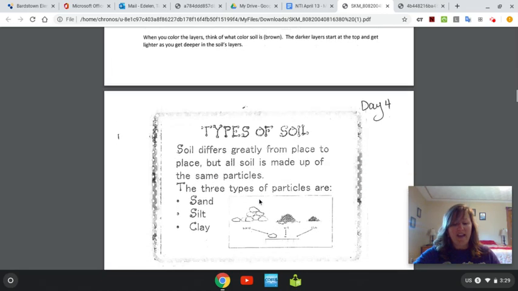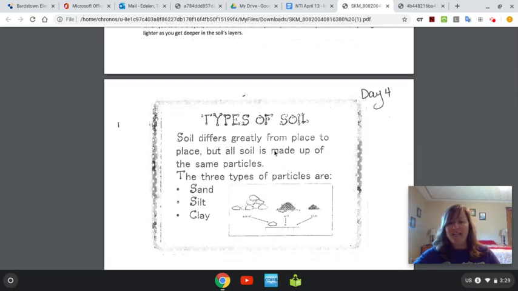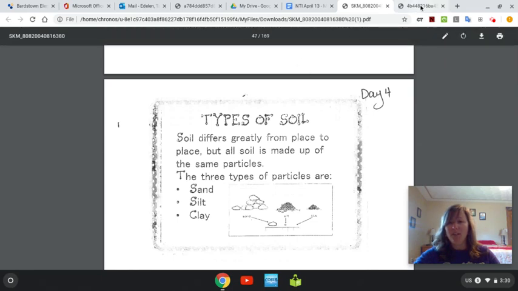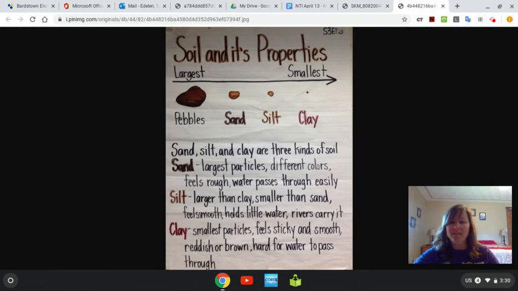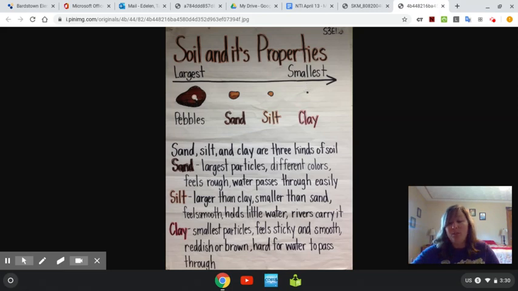What you're going to do next is you're going to learn about each type of soil, and I have a poster to help you guys out with this. There are 3 types of soil. There's sand, silt, and clay. And this poster can help you. And up here, you can see they go from large to small. Now, this is a pebble, which is a rock.